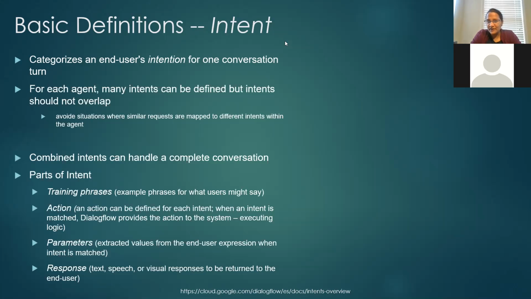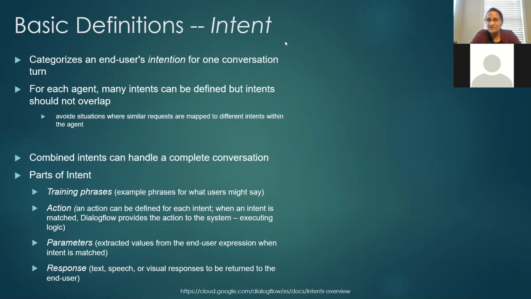Now, there are different parts of intents which we will see. One is training phrases. This is a very important part of your chatbot. Training phrases are the different phrases or questions which the user may ask for the same answer. Okay, and I will show you what is meant by that. So these are the different ways. That is called training phrases. That means we have to train our chatbot, because there is no one way the user can ask. So suppose a user is asking for the address.